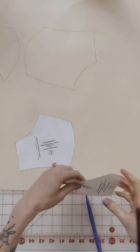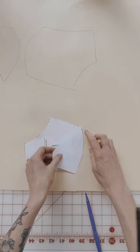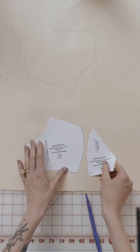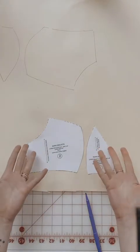And with all of your pattern alterations, you always want to make sure that your seam lines match and that all your pattern pieces will match up after you've made your pattern alterations. So that's it. Did that seem easy?